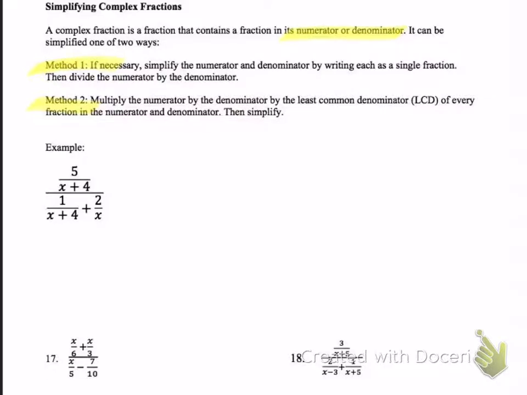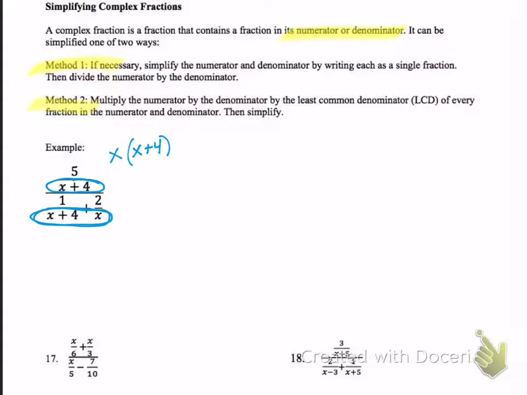So the way to explain that in words without having to write out the definition is basically we're going to get rid of the fractions on the top and the bottom by multiplying by the least common denominator. So if I look at the example, my two denominators are x plus 4 and this x plus 4 plus x. So out of all three of those different denominators, what would the least common multiple be? Like if I were to create one big denominator, x plus 4 and x. So x plus 4 times x.